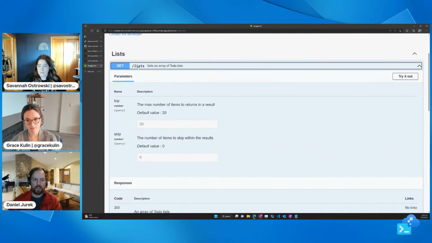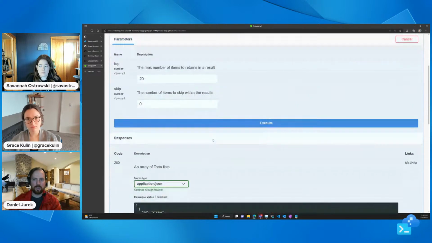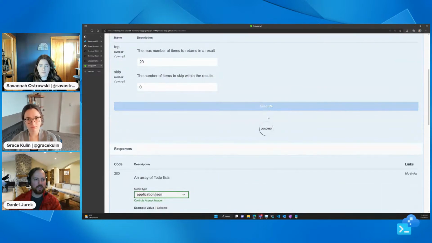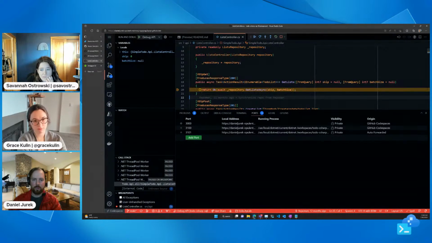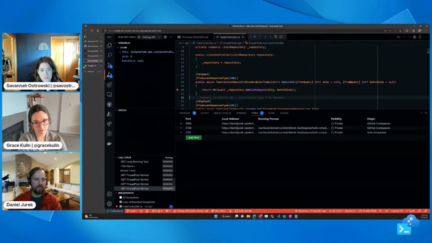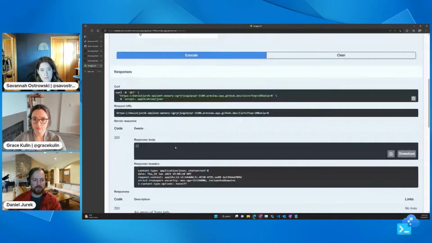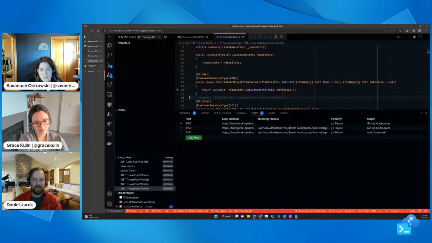I'm going to go ahead and try out lists real quick. We'll click on Try it out and then click on Execute. Now you'll see that this request is loading, and we got a red dot over here. If I jump back, I'm still in this session and I'm debugging. We can do everything that we want to do while we're debugging in this scenario. Then if I click play, we can see that the session continues. The response comes back, and I can keep iterating.